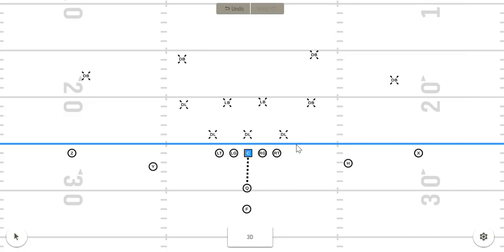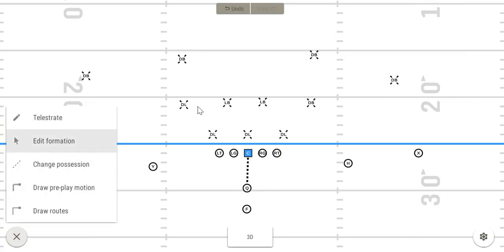First thing we're going to talk about is the basic setup. And what I mean by that is, what do we do when we first get on the board? The very first thing, how do you set the players up on the board? Okay, that's what we're talking about here. So let's take a look. I'm going to move these guys around and show you how to do this.